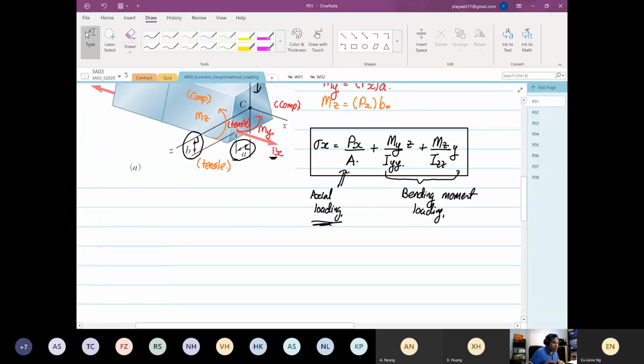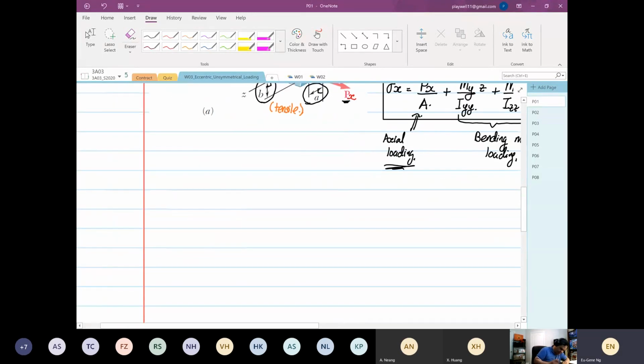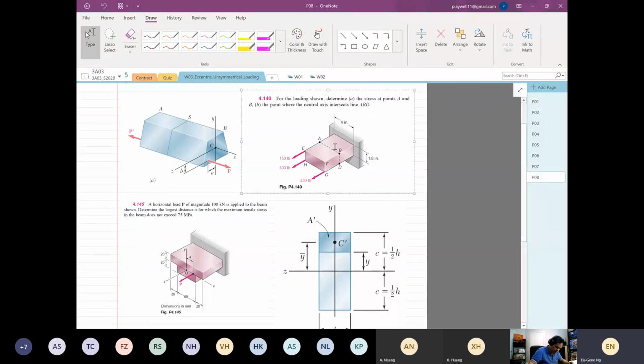Right. So the next thing we're going to look into is an example. For this example, we're going to pick an example. As I said, you have these images on Avenue. You can copy them.